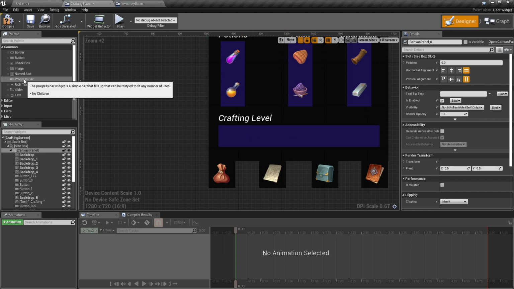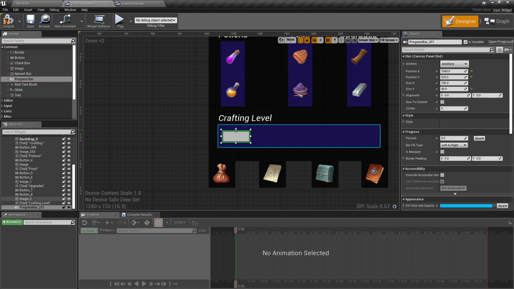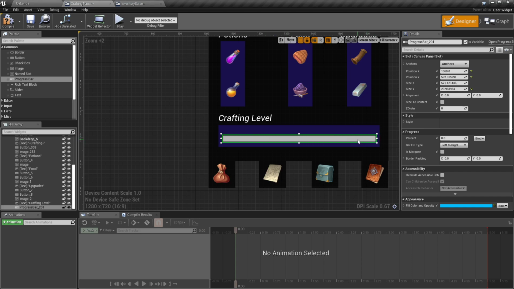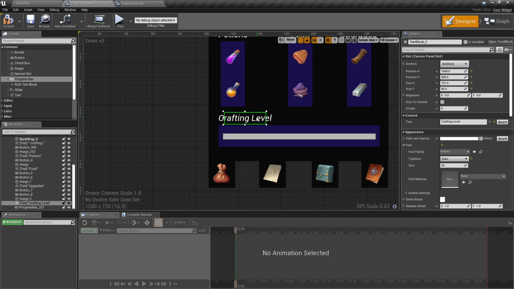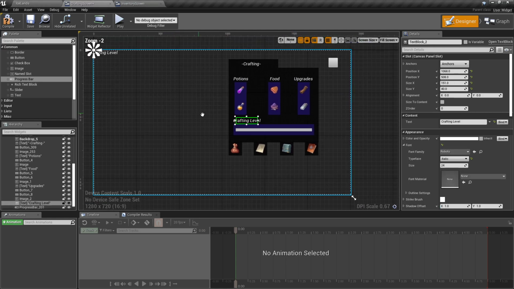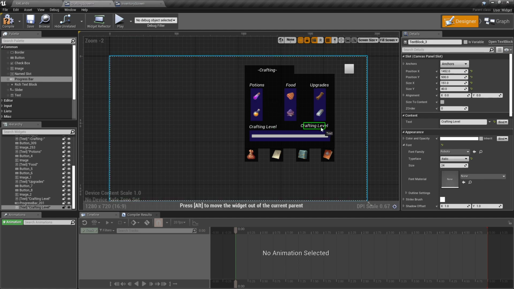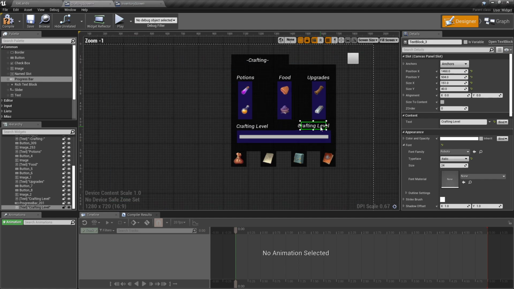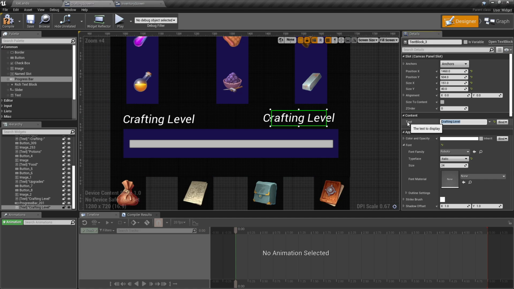So I'm going to drag out a progress bar and set it about there. Drag it across. I'm going to right click, duplicate that, drag it over to the end of it. And for now, I'm just going to call it apprentice.